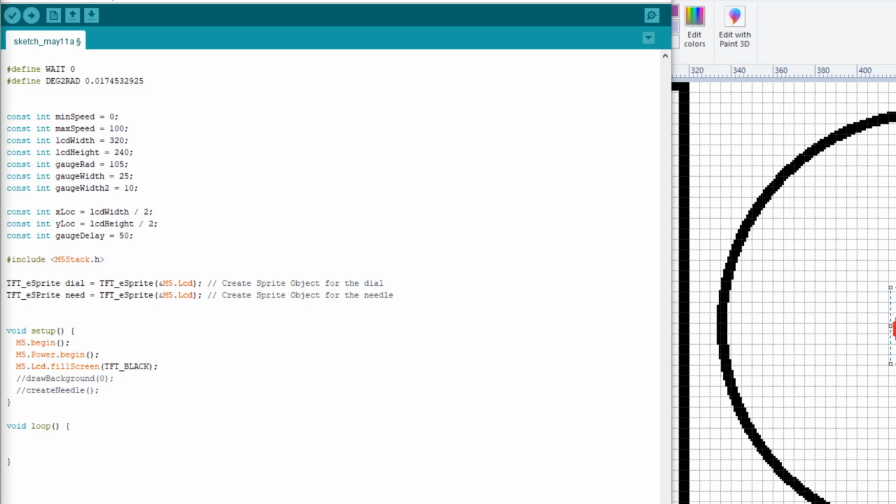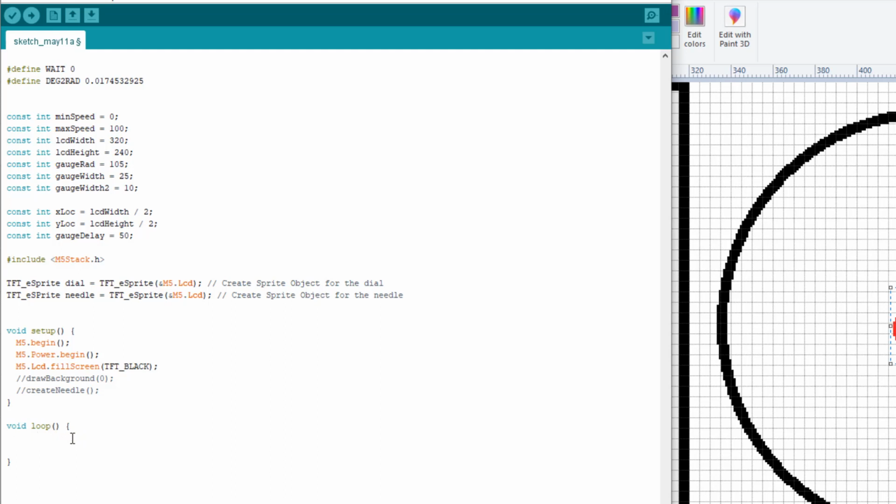So the first thing that we want is to create an empty sprite. We need to create that empty container. So the first thing that I'm going to do is decide whether this is for the dial or the needle. And notice that I forgot to put LE on there. So when we were drawing objects before, we would do something like m5.lcd.drawRect, and then we would pass it whatever it needed.